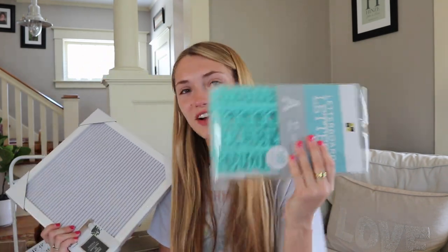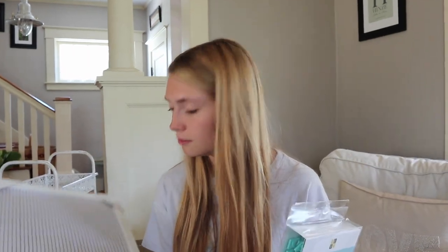I knew I was forgetting something. This isn't for the bathroom but for the kitchen — I'm hoping that it will hang with command strips. I got one of those trendy letter boards and then I found teal letters. I don't know what we'll put on it, probably something cheesy. But we have a huge two-wall section in our kitchen that's just plain, so we need stuff to put on those walls.